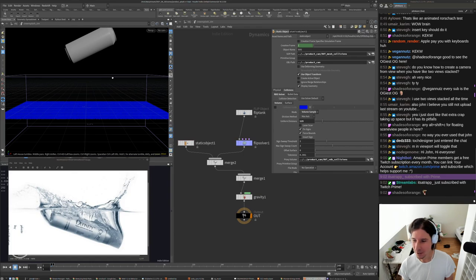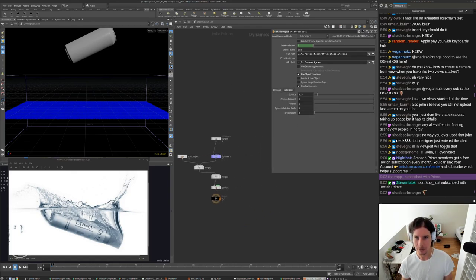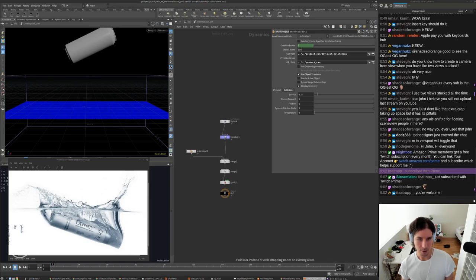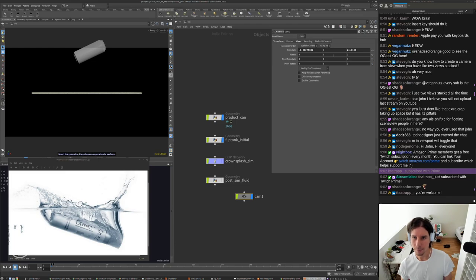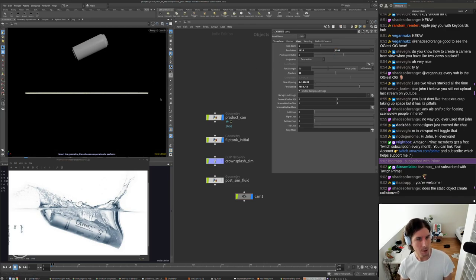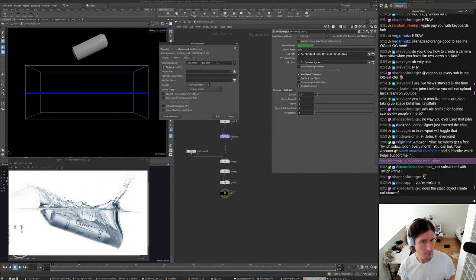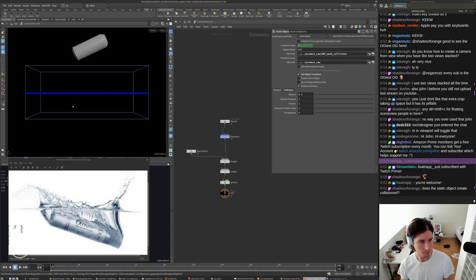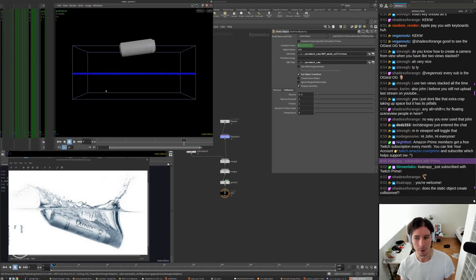All right, we're good. So we should be fully set up now. That's pretty much all we need to do on this guy, and everything here looks okay so far. Go into our camera. I might just reframe this a little bit. I'm going to add a little bit of height, so we have the full can and we're not cropping it out. And we can do a flipbook. We'll just see what we get with these settings.